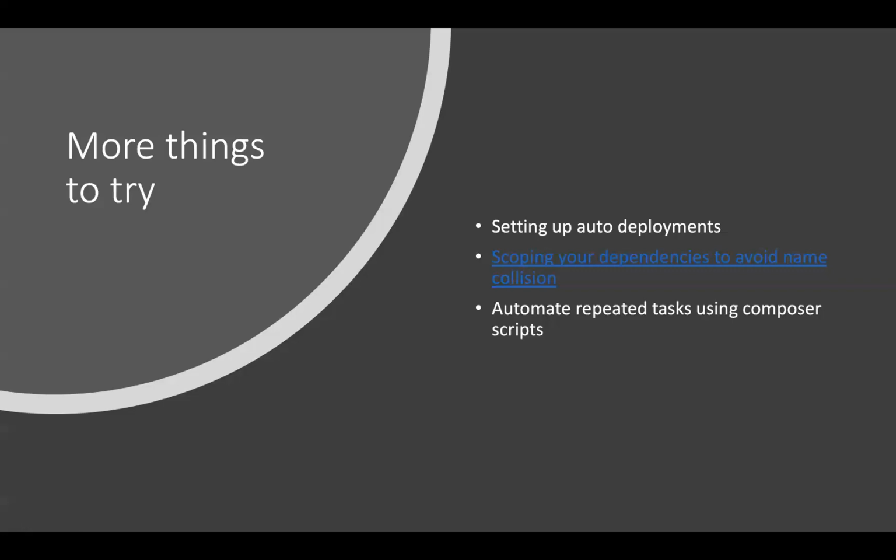The other option is, let's say, after you install a particular dependency, you have to perform some copy operation. Like, you have to copy some files from there to another place or things like that, right? So those things can also be automated by using Composer scripts. Okay, so that's another popular use case that you can try.